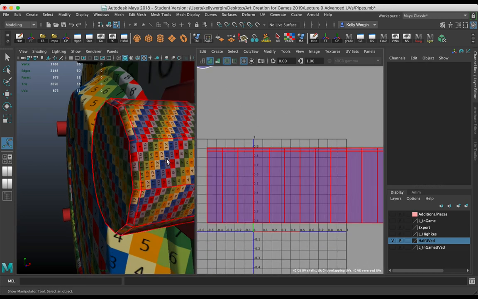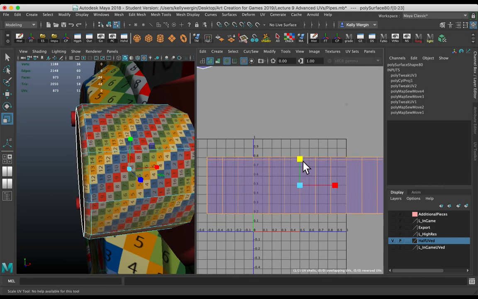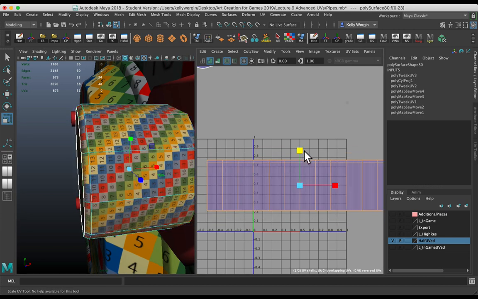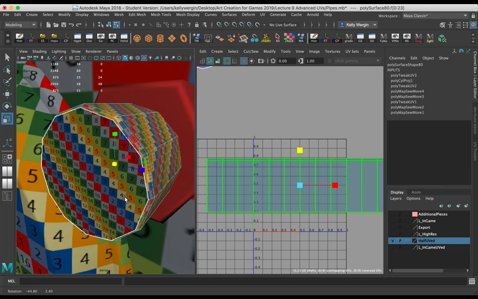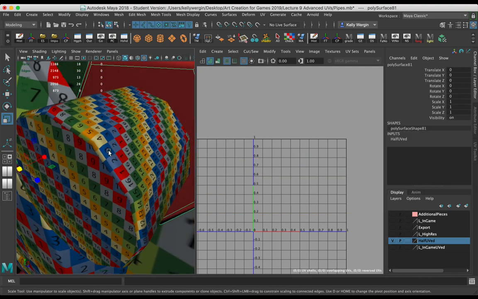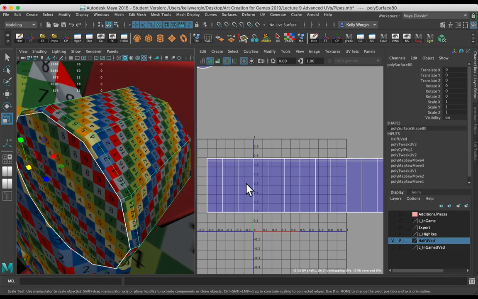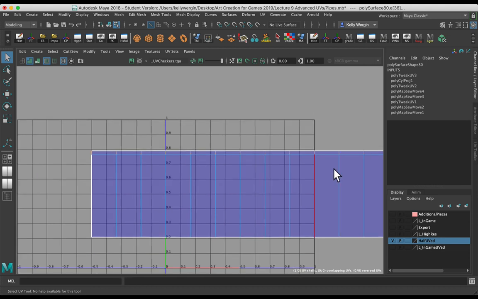Cylindrical mapping doesn't always get the checkers square, so this is something I can fix pretty easily by looking at the model and scaling until the checkers are square. Now these are tapered here, and I am getting a little bit of pulling. So if that is the case, grab the edge ring. So I'll take here and then double click, and it's going to grab that edge ring all the way around and do a cut.